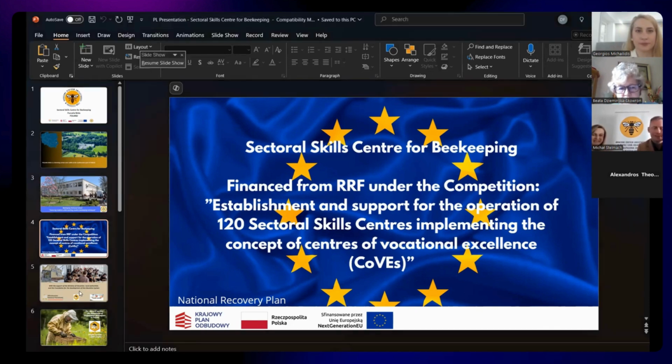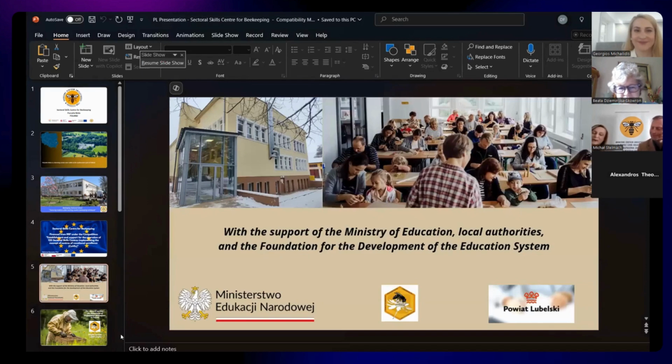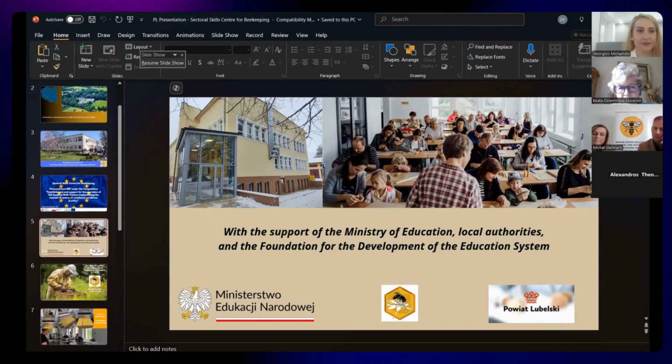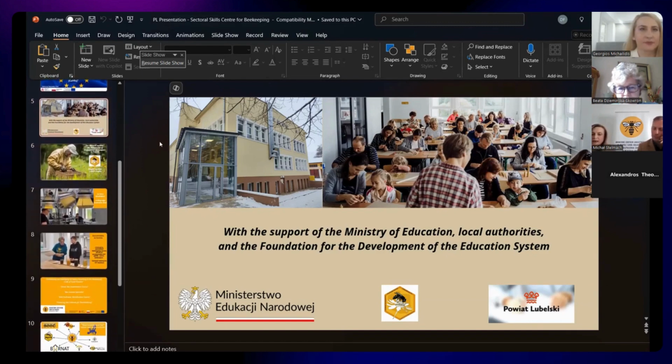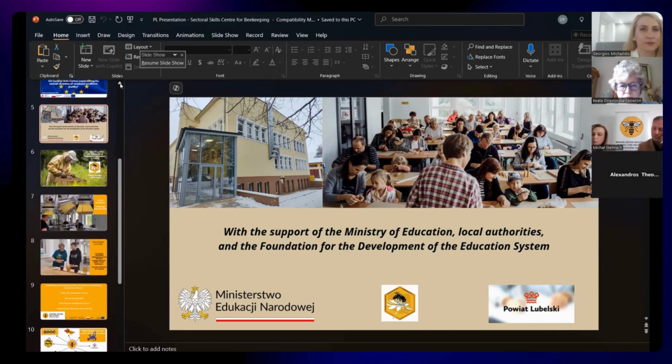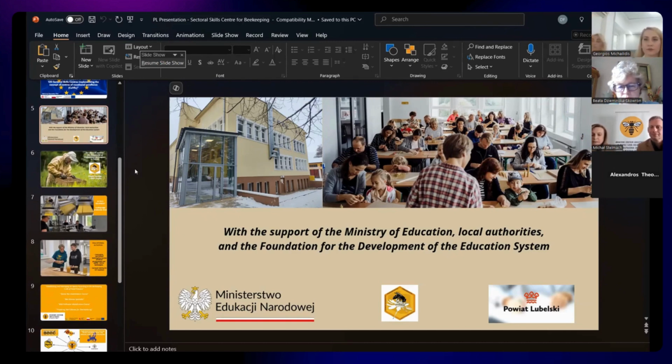With the support of institutions such as the Ministry of Education, local authorities, and the Foundation for the Development of the Education System, a place has been created where we can train beekeepers using professional production lines and the most modern equipment currently available.